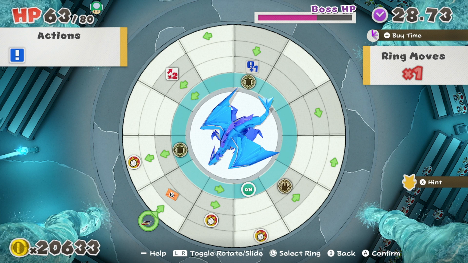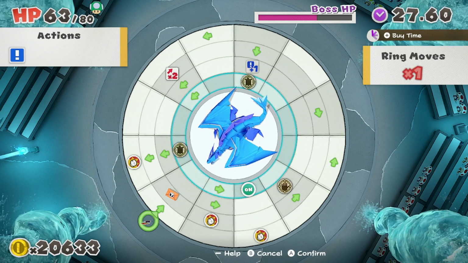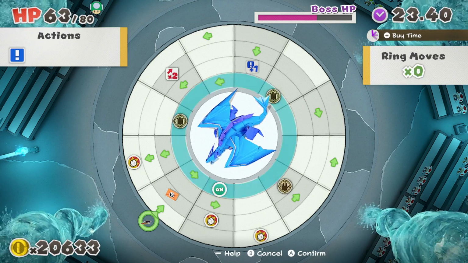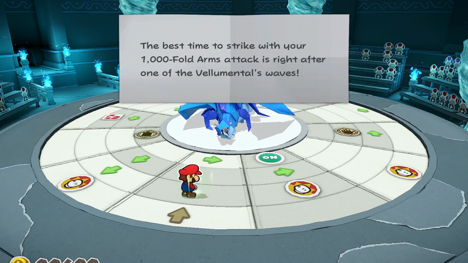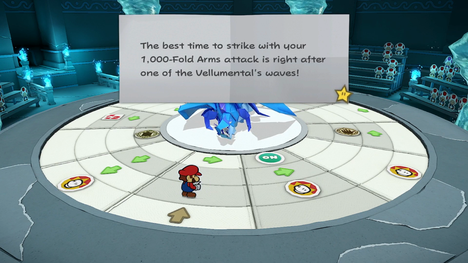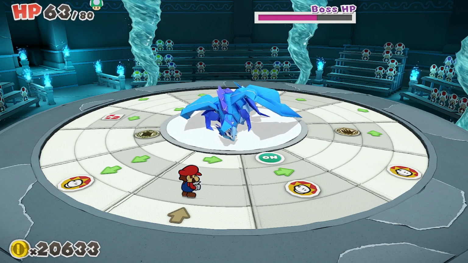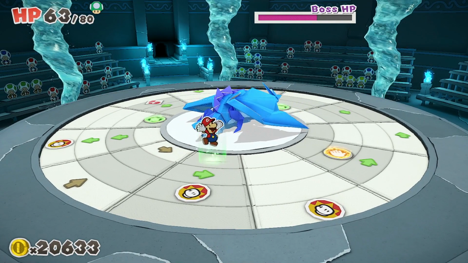And then it's just a simple case of moving the central wheel so that the arrow taking you to the right next to the on button is over one move, so it's at the 7 o'clock point. And then you just head straight up, take a right, switch the switch on, and get to the 1000 fold arm section, which you can see in this note. It tells you that the best time to use it is just after it's used the wave move, so it's down on the ground and ready to be pummeled.